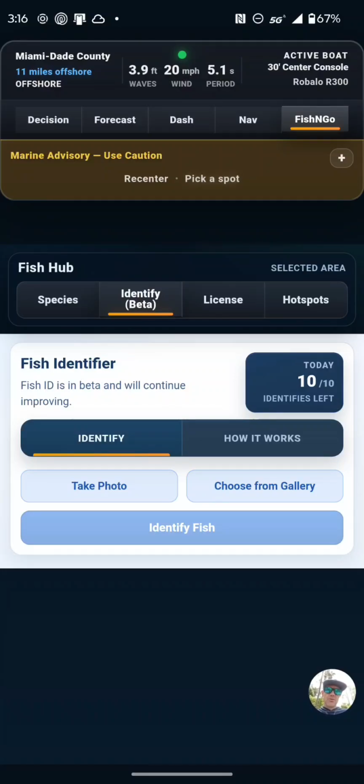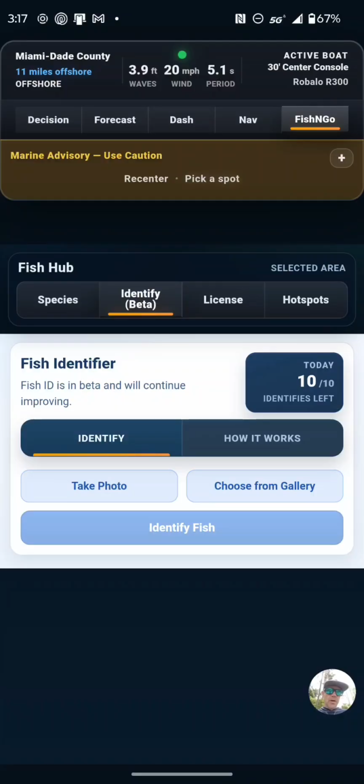As it gets used, you will take a picture and submit it. The AI that we've created here at BoatNGo is going to determine the species, and it is going to accurately tell you what species it is based on the picture you uploaded.